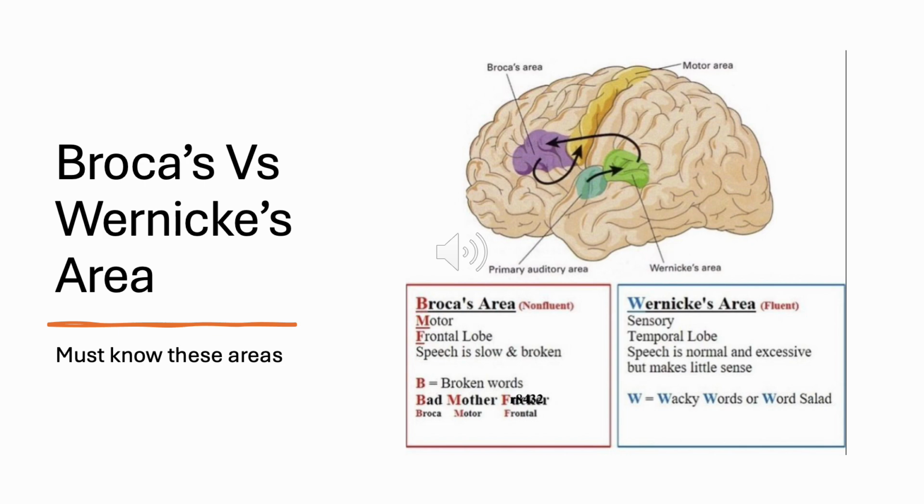Wernicke's area is located in the temporal lobe on the left side of the brain, and it is involved with how we process language, how we understand language in spoken and written form. So they are fluent. People who have damage to Wernicke's area, like they can talk, they just don't make any sense, okay? And so that is known as receptive aphasia because they can't take in what you're saying.